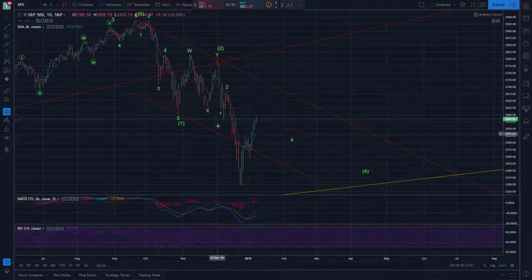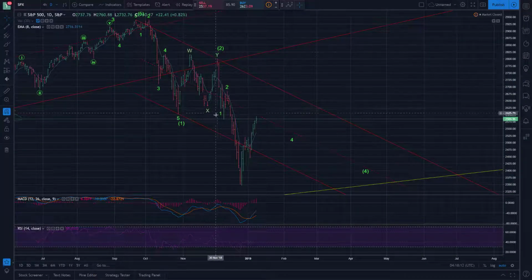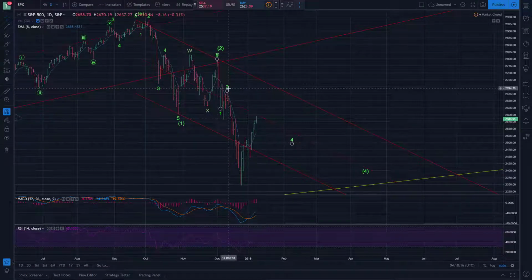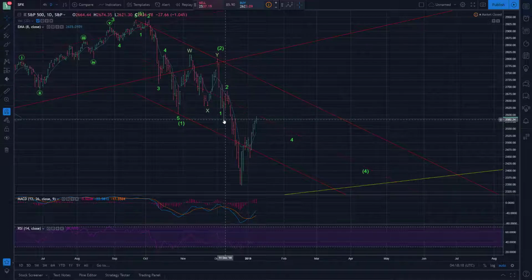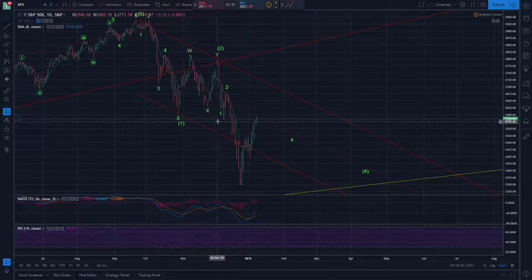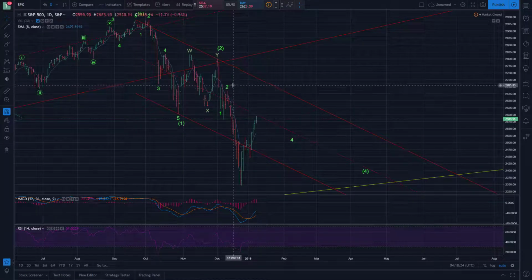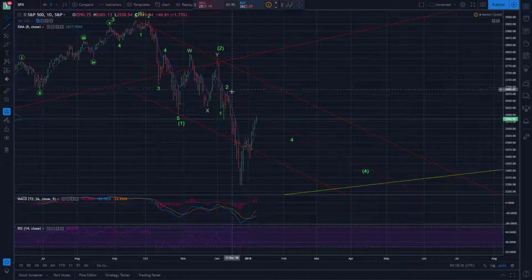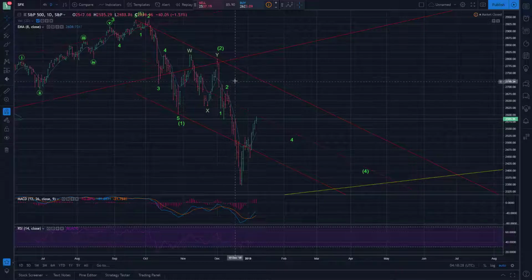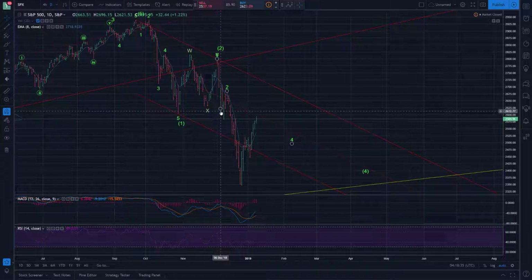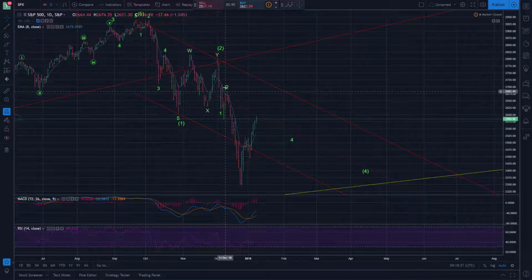So what I'm going to do is call this wave 1, and then we actually have an A, B, C running flat wave 2, and that's where wave B makes a new price extreme, and then wave C fails to make a new price extreme beyond the origin of wave A. That's called a running flat. An expanded flat would be where you came up above the origin of wave A. In this case, running flat. So this still works. So 1 down, running flat 2.